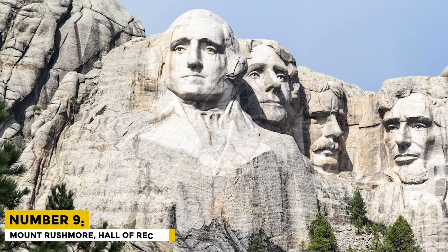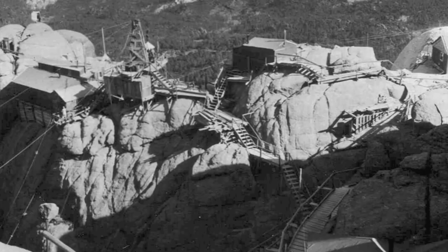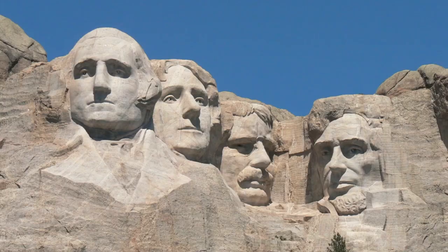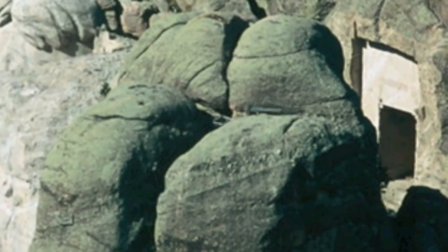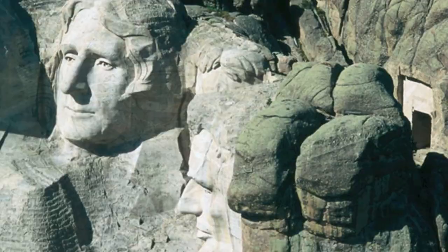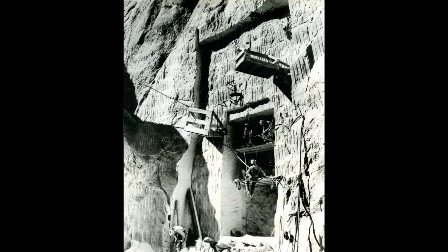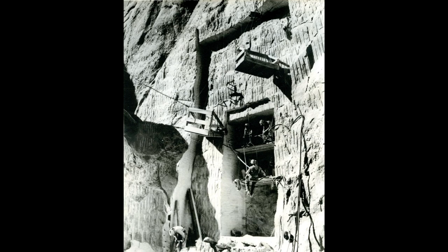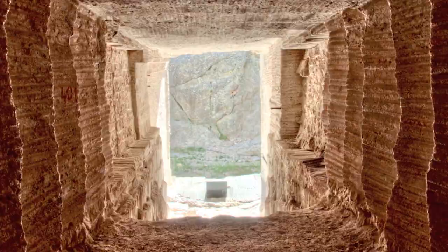Number 9: Mount Rushmore — Hall of Records. Everyone recognizes Mount Rushmore, one of the most well-known sites in the United States, in South Dakota, where four heads of former presidents George Washington, Thomas Jefferson, Theodore Roosevelt, and Abraham Lincoln are carved into the Black Hills rockface. Behind these faces is an 8,000-square-foot vault designed to house some of the country's most priceless relics. In 1998, officials chose to fill it with a copy of the U.S. Constitution, the Declaration of Independence, the Bill of Rights, and biographies of the four presidents — all concealed under a half-ton slab of stone.